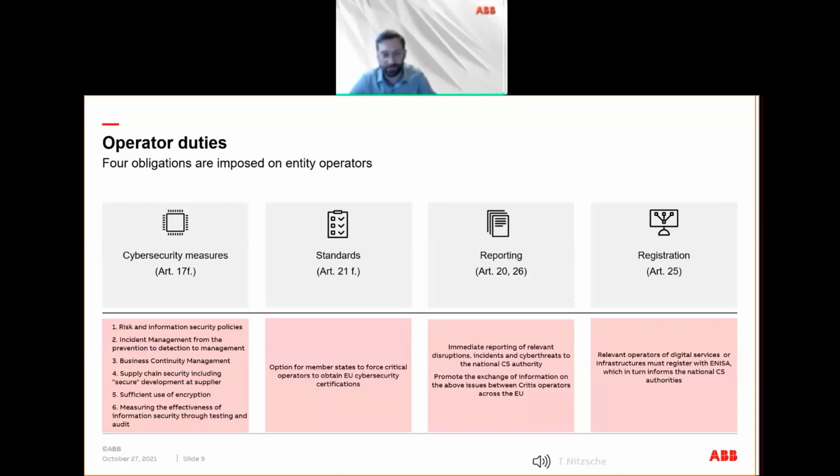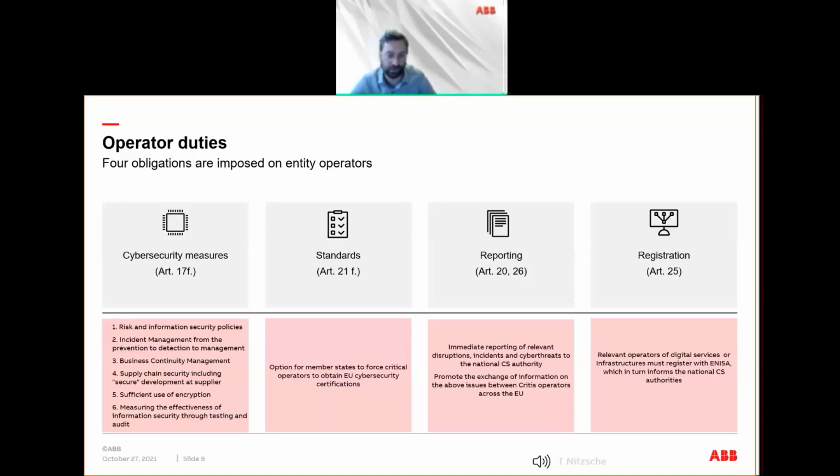Then there are the standards, which means there's an option for member states to force critical operators to obtain EU cybersecurity certifications. So at the moment, we don't know what that means, but it could be that a country can adopt this NIS2 directive in their local law in a way that they say you need to be compliant to that certification body, things like that.